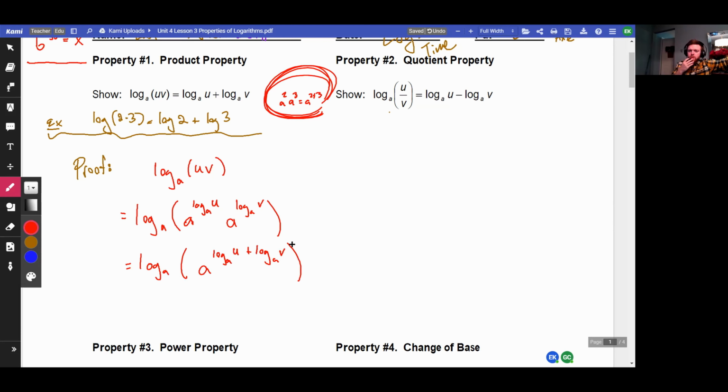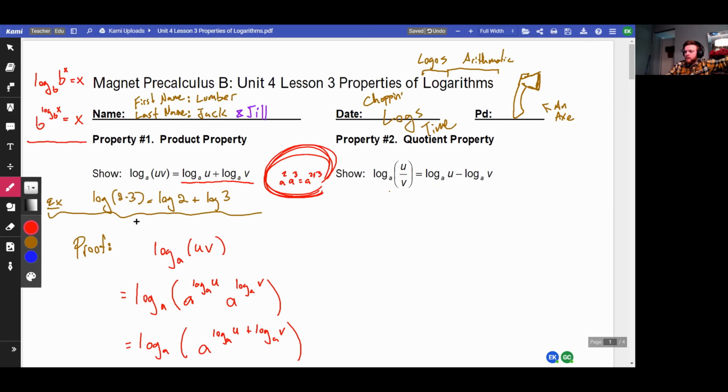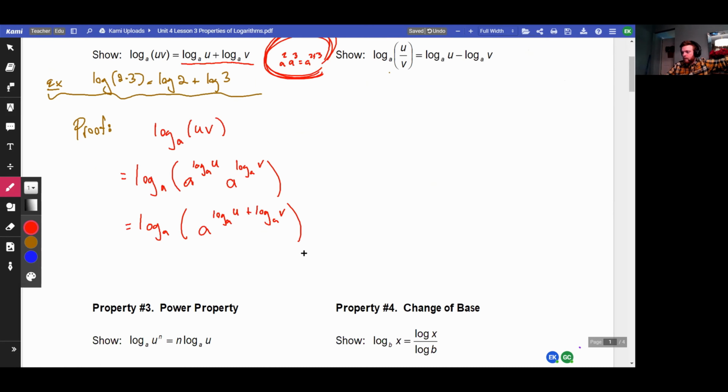Think about what we can do. So viewer, think for a second. How can you get what we wanted? Log base a of u plus log base a of v. I think if you scroll up a little bit, that might also be clearer. Log base b of b to the x is x. Log base a of a to the thing is the thing. I think we're done, right? I think so. I think that does the thing.